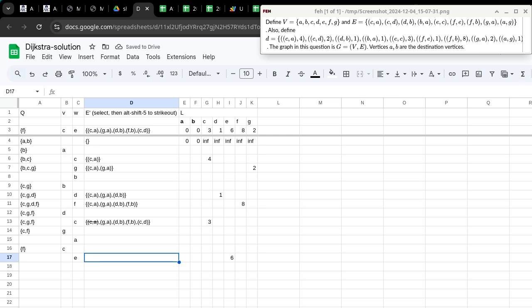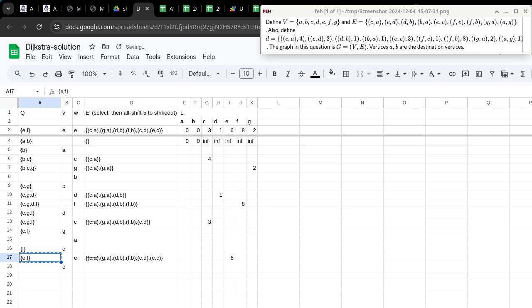And then we add the new edge EC to our E prime set. Okay, EC. And then we add E to the set Q. And then we go back to the beginning of the while loop. So now we have two more elements in the set Q, and we look at those two. L of E has a value of 6, L of F has a value of 8, so we are going to choose E to expand.